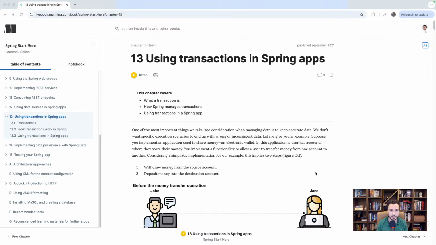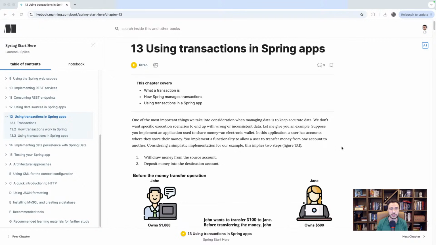But with that being said, let's now go through today's chapter, today's topic, transactions, chapter 13. We have already discussed data sources last time we met, and now that you know what data sources are and how we connect from a Spring app to the database management system to operate with data in a database, now we discuss wrapping the operations in transactions to secure their consistency, because that's generally what we use transactions for.